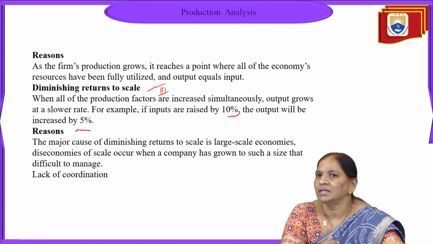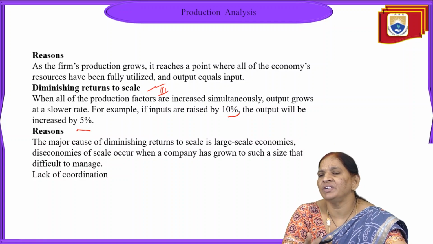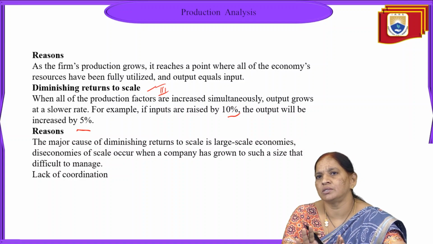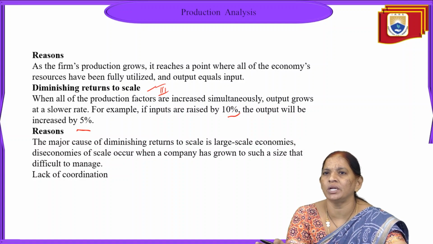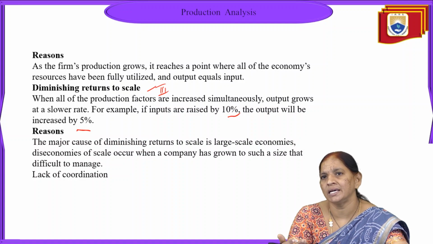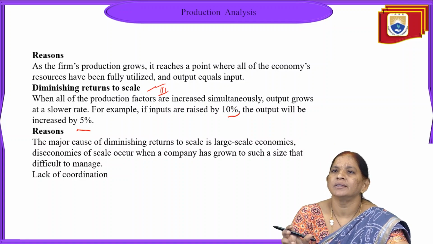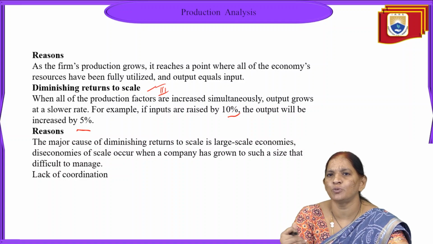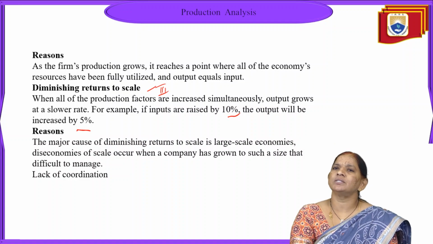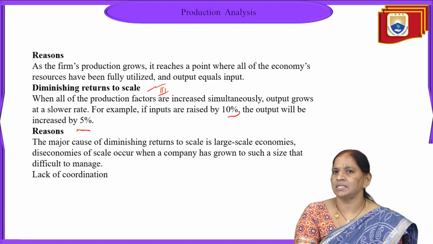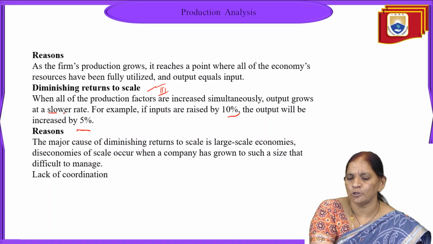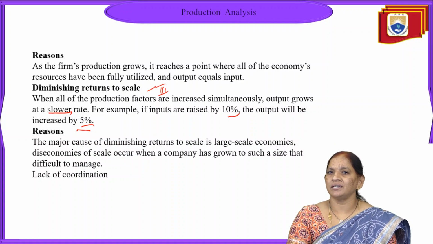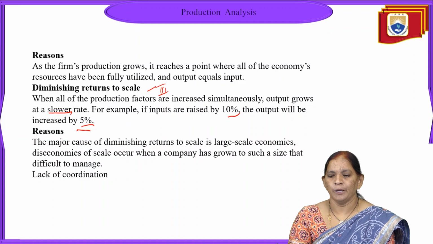So what we have said is that the output we are gaining is low because we have already utilized the capacities fully, maybe the machineries and everything. After that, when we keep utilizing them, they don't give us the desired result, the desired production. It will give very little production. That's why in diminishing returns, though our inputs are increased at the same level, production comes at a slower rate or decreases.